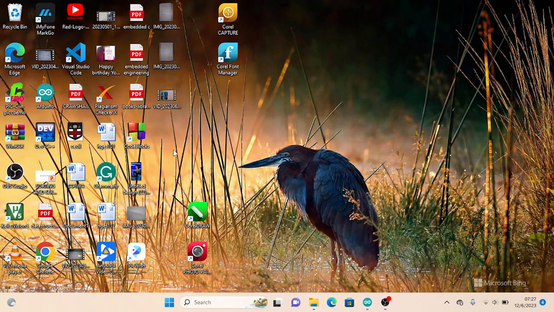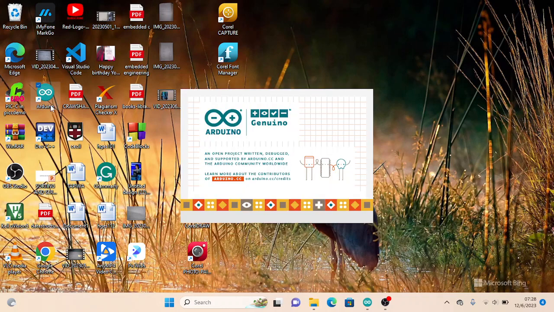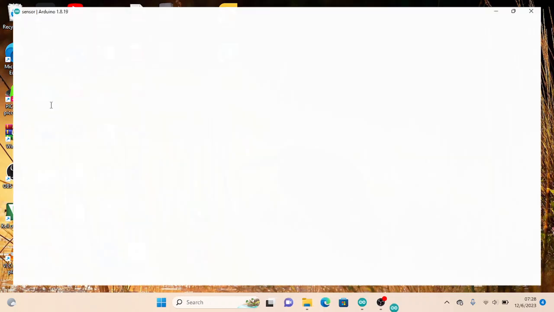The first thing that you have to do is download the Arduino IDE on the official site, that is called arduino.cc. If you go to Google and type www.arduino.cc, then you go to their site and download the version of your choice. I recommend the older version because it does not have a lot of problems to use.